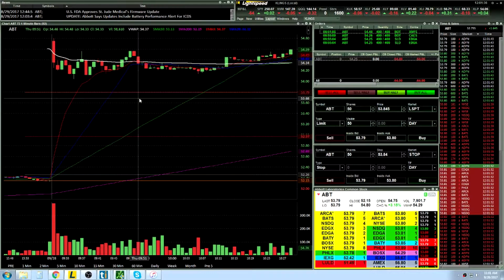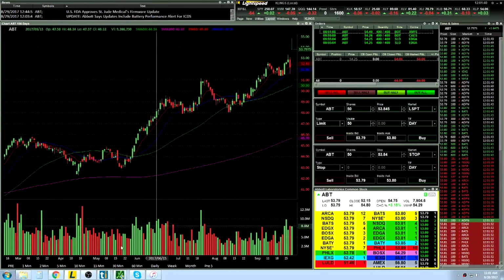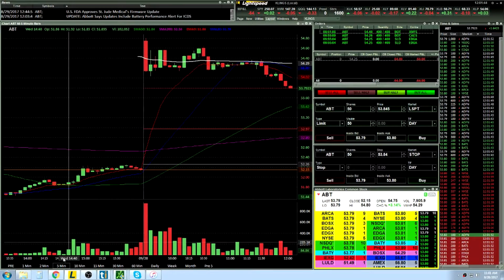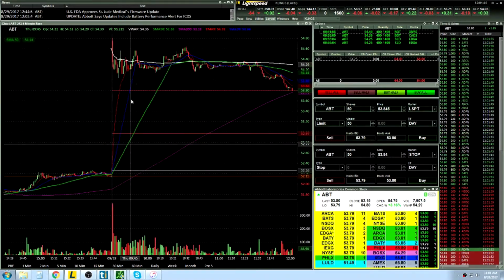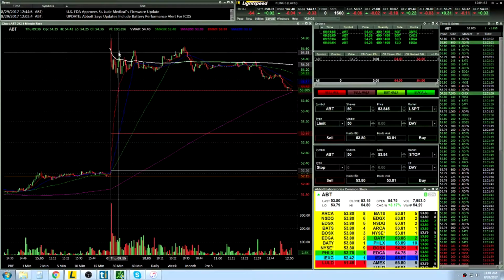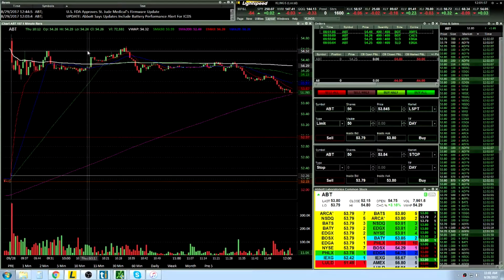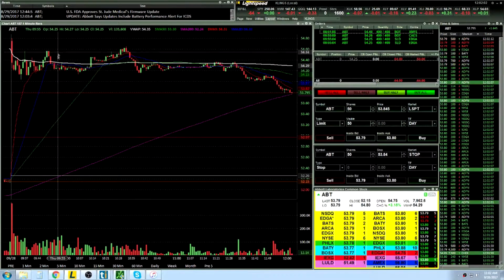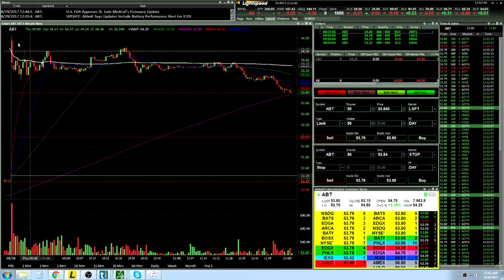I think I really liked it because it was at its all-time high. It was above the pivot points, above everything really, even on the 5s. Everything was catching up on it. There was nothing in the way of resistance, other than, I suppose, since this kind of double tapped on here, you could have said that that's a significant area of resistance that maybe was a little too strong. So I guess it was a little too early to tell, but also it was making a triangle.